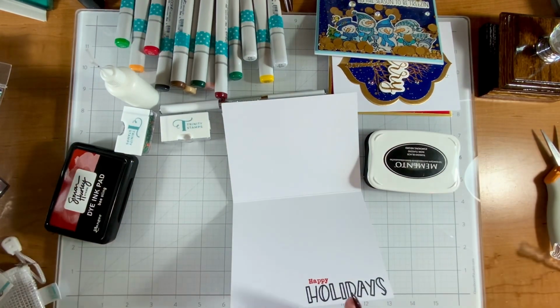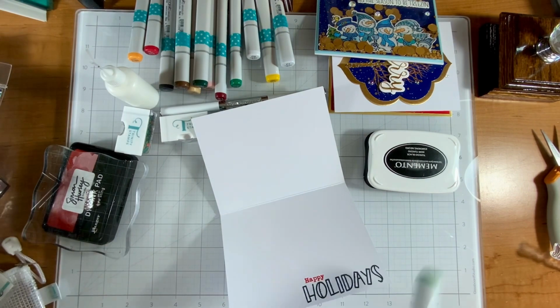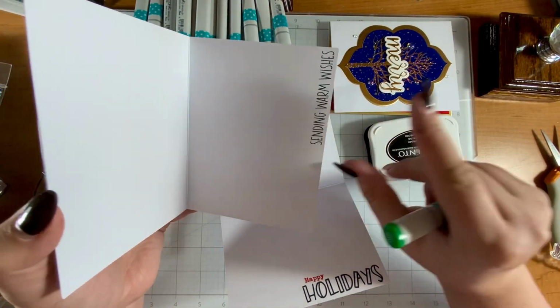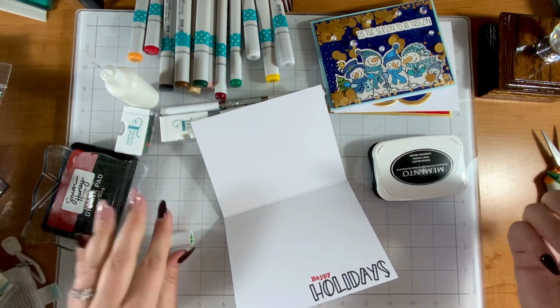You also might have noticed during the episode, I had to double stamp because I messed up my sentiment for the inside of this card, I think. Yes. I am terrible at double stamping, yet somehow this turned out. Miracle. That's all I have to say about that.